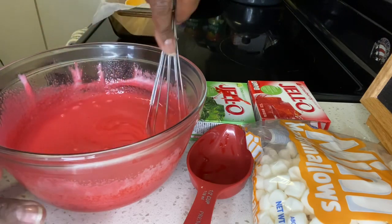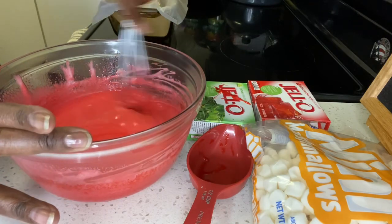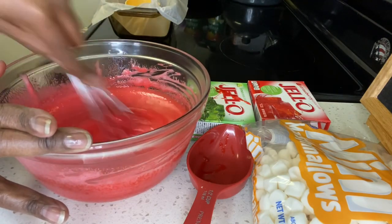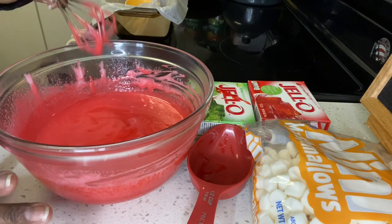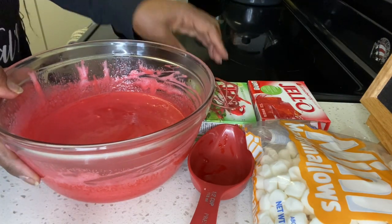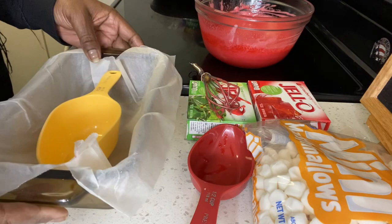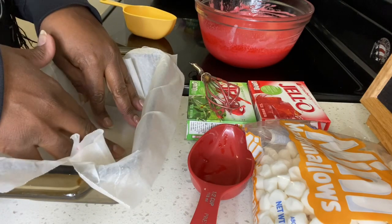Have a few more to break down. Okay, now that all of our marshmallows have dissolved, next, what we're going to do is set that there. And I'm gonna bring over my baking container. I have that sitting in there to hold the paper down.